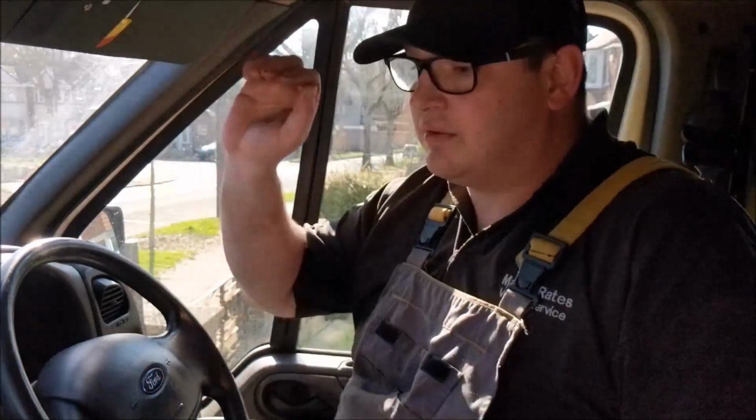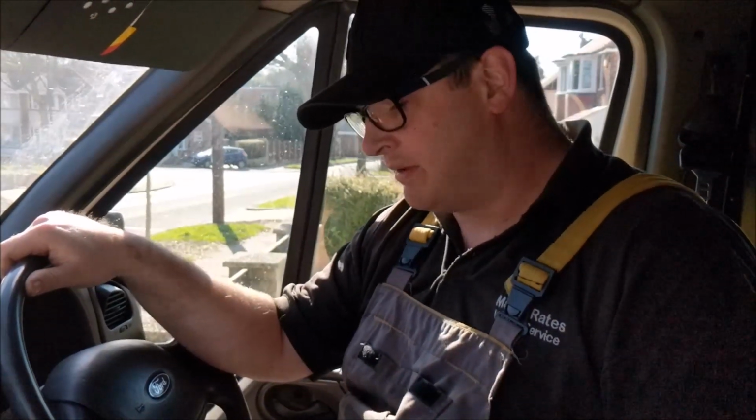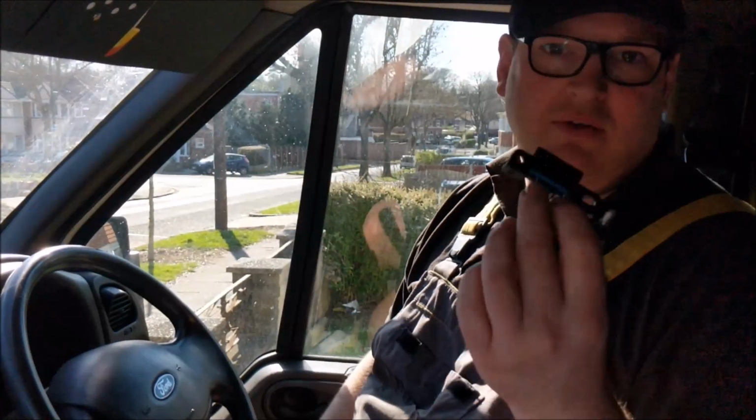But they're really easy to steal. Criminals only need 10 minutes, probably not even that, 5 minutes, something like that. Your van's gone and everything in the back of it's gone with it. Yeah, so that's how they do it. So two simple steps. Get some sort of guard protection for your rear wiring looms and both your back doors if you've got them, and do something with your DLC connector.